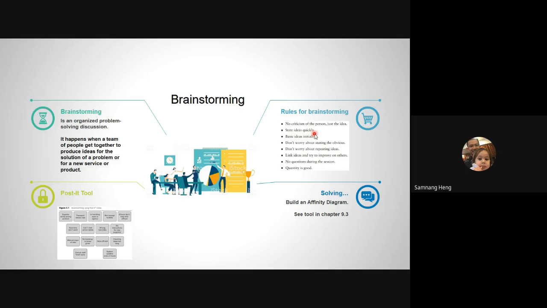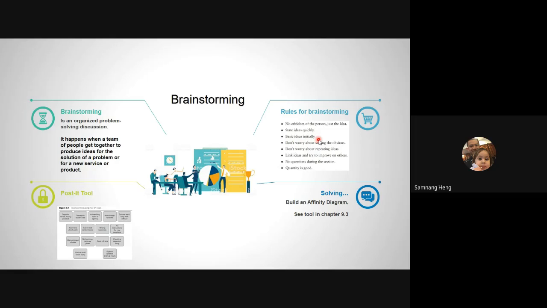Doesn't matter right or wrong, because later on we're going to sit and look at it and analyze whether this is a good brainstorming point or not. If it's not good, we just cross it out. If it's good, we just keep it. So in brainstorming, there's no boundary. There's no limit. Just say whatever you want, do whatever you want.